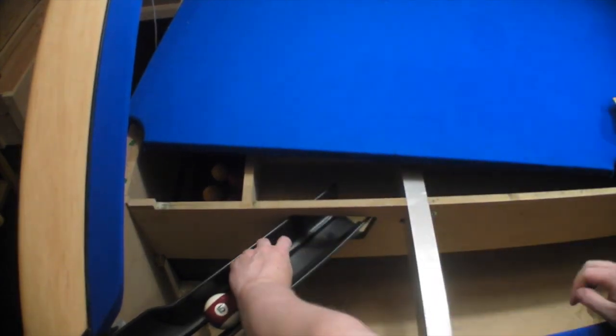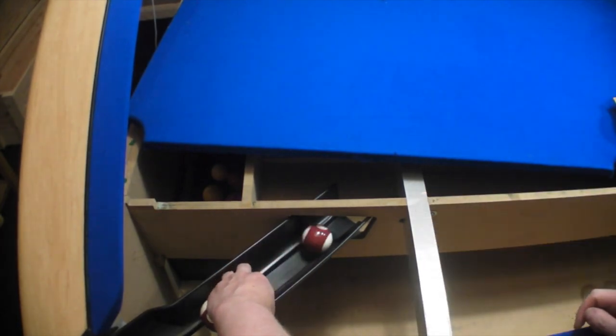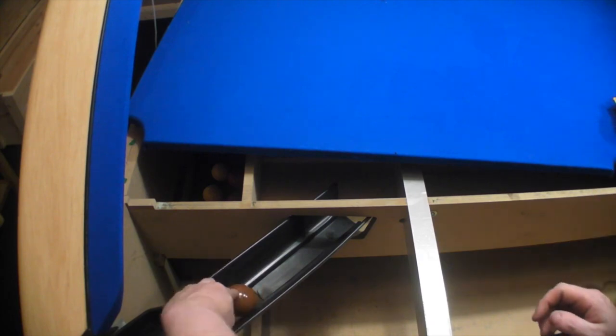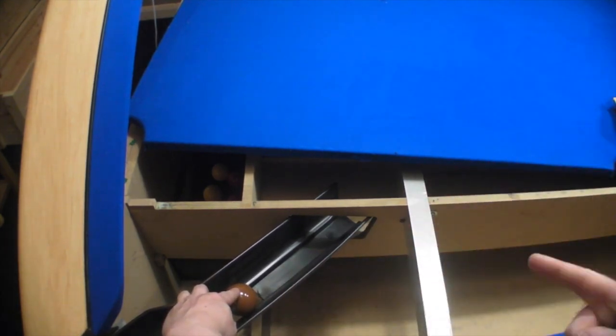So we move that out of the way. So this is the UK ball. Obviously that will run through with no problems. As you can hear, it's dropped, and that's fine, no problems. Here is a slightly bigger ball, and this will run through no problem either.